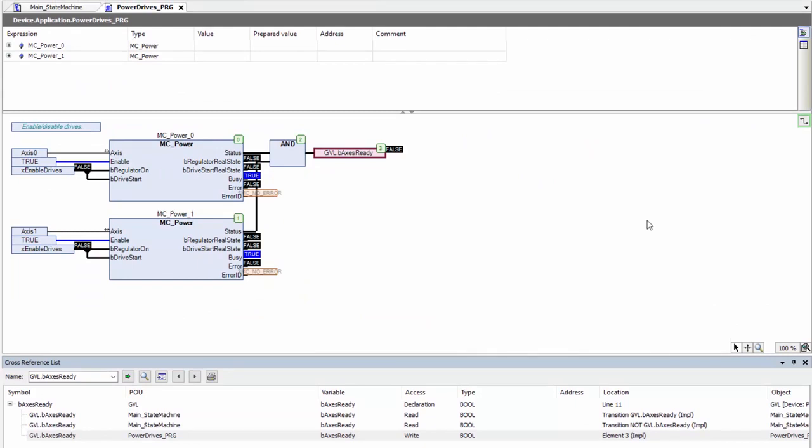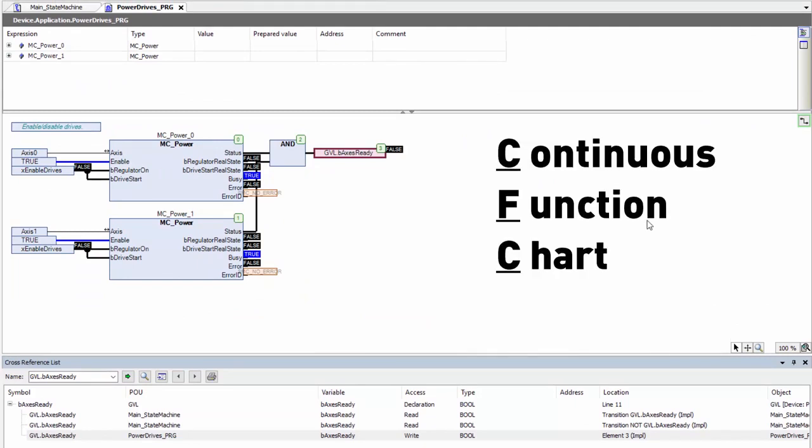I can see here that they chose to use CFC, or continuous function chart. That's a great language for this purpose, for use in what I like to call a maintenance layer, or where I'm trying to communicate how the machine operates at a very high level so that someone, for instance in my situation, can easily understand what the programmer was intending to do.